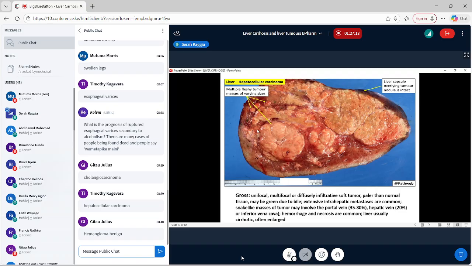So as I said, you can have multiple nodules. This is a nice liver, but as you can see, this one is a fleshy tumor. All this is a tumor. There's a bit of remnant normal liver, where my cursor is here, but all these multiple nodules are tumor. You can see this one here. You can see all this. This is tumor. It could be unifocal, as I said, or multifocal or diffuse. So as you can see here, it's multifocal. It's everywhere. And near the capsule, you're just having normal liver. But you can see it has not penetrated the capsule. You can still see our capsule here. But the tumor is this one.